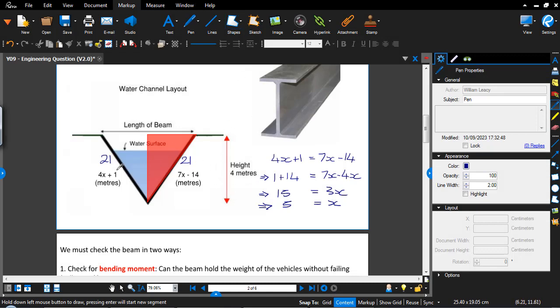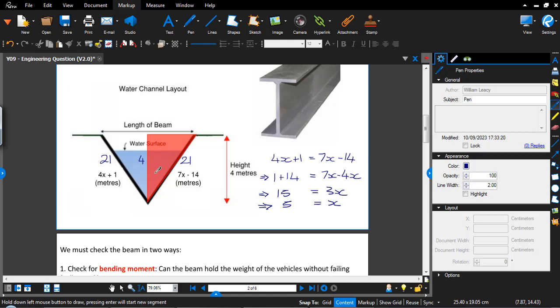So this is obviously not to scale. As I told you many times, do not go by what the shape looks like. Go by the information that you're given. If that says that's 2 million and this is 4, that's what you do, okay? So to scale, it would be way longer than 4. But don't worry about that when you see it. Just go with the numbers. So that's 21. We know the height is 4 because we're told it here.